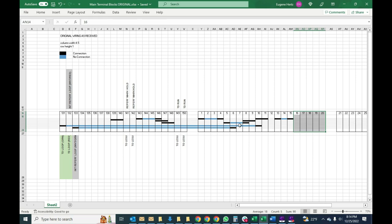The most important thing I want to point out are these two blue lines here and here. They take the loop from various components that are getting looped, for example, a keyboard and the page printer, etc., and they bring the loop out to here. Let's take a look at the bottom line. One part of the loop goes to the internal reperforator. That's the one that sits on top of the keyboard. And then that continues, so it goes from 133 here to the internal reperf.